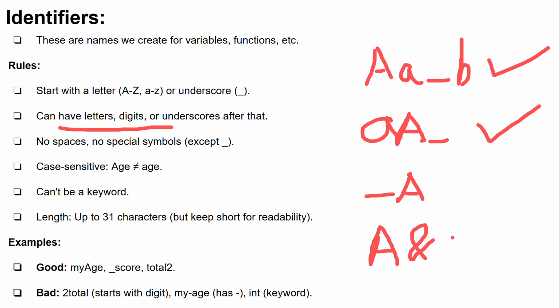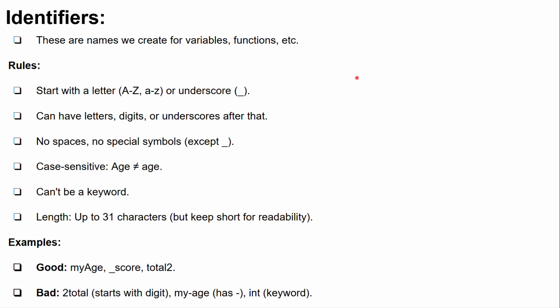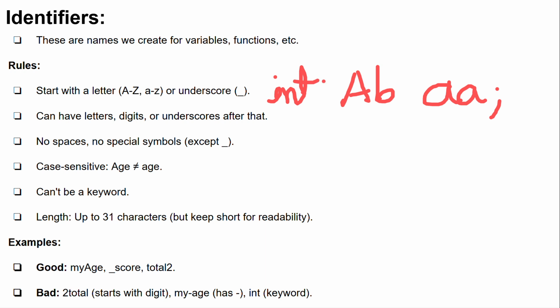If I write an identifier with the address-of symbol, it is a wrong representation, because the rules say that no special symbols are allowed, and also that there should not be any spaces within the identifier. If I write A B A with spaces, there is a space between these, so I will not be allowed to use it as an identifier.